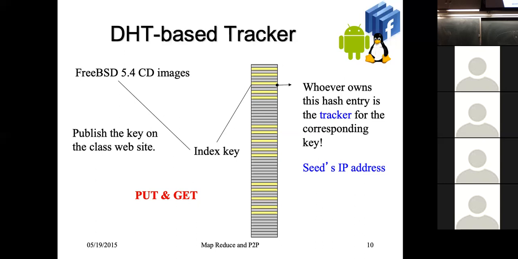Once you have those peer addresses, you communicate with each peer about their availability, what pieces they have. Then you collect that, and you decide who you want to get which piece from. That's how BitTorrent works. By the way, BitTorrent here is not using DHT at this moment. I'm just talking about a simple tracker. The tracker is just collecting IP addresses, and you have the torrent file, so you can verify whether the piece is indeed the piece you want. That's what BitTorrent is working on.